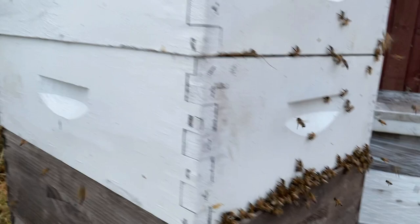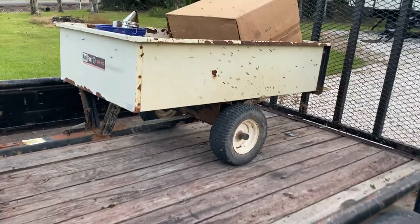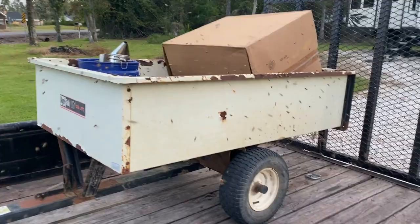Unbelievable. And I'll show you real quick over here where we put the hives that we were going to return to the farm. And the bees are just crazy. So there must be at least one big colony around here.